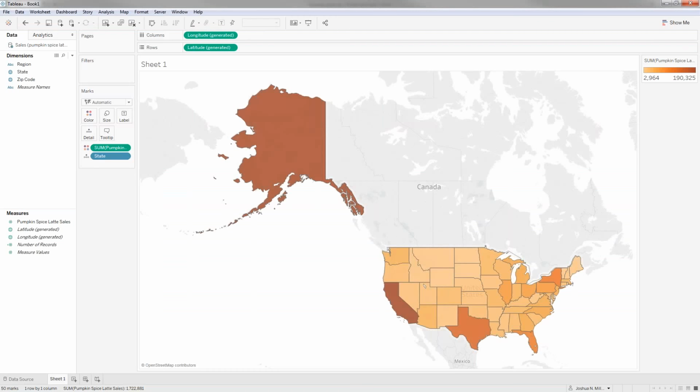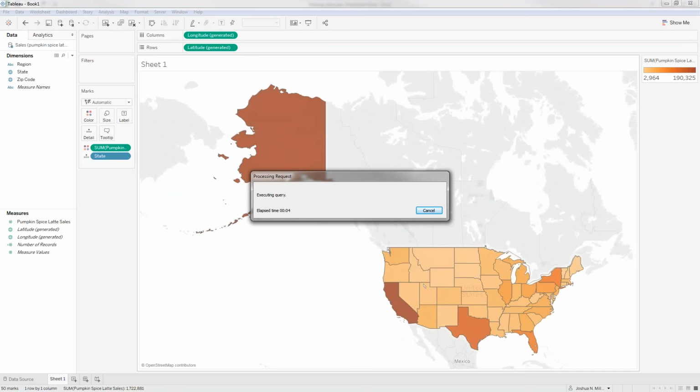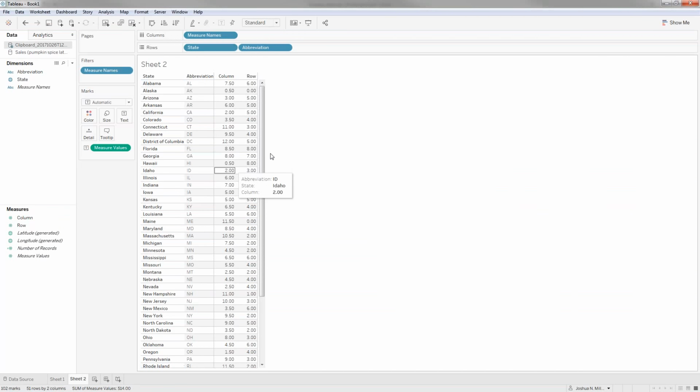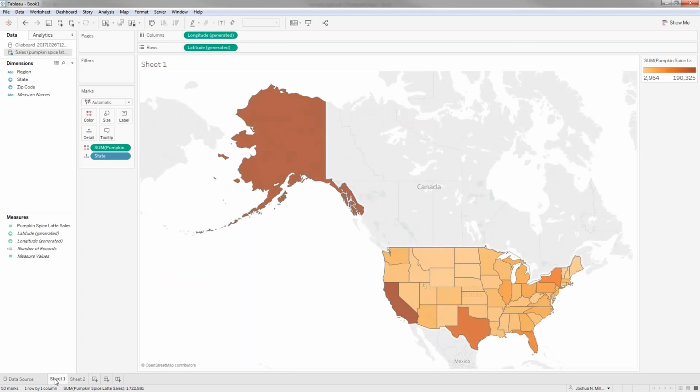So I'll come back to Tableau, Control V to paste, which is a nice trick that I didn't know for a while, that you could just paste data right into Tableau. There's the data set, and now I can actually blend these data sets together to get what I need. So instead of latitude and longitude, which Tableau nicely gives me, what I'm going to do is come over to my pasted data source here and use row and column.